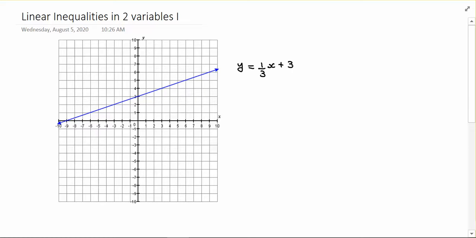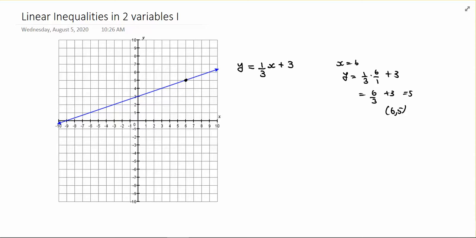What that means is that the y value is exactly equal to that. And we know this. Every dot along this line, the y value will work out to be 1/3 the x value plus 3, right? So for instance, if you take 6 as the x value, when x is 6, we have y equals 1/3 times 6 over 1 plus 3. This is 6 over 3 plus 3, that's 2, that's 5, right? So in other words, 6, 5, and you can see that 6, 5 right there. So along this line, y is exactly equal to that right side expression.